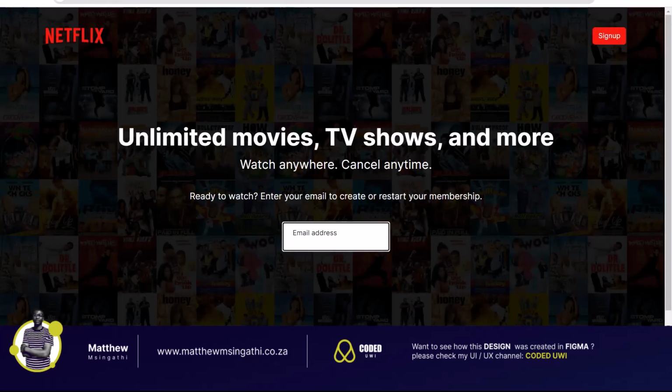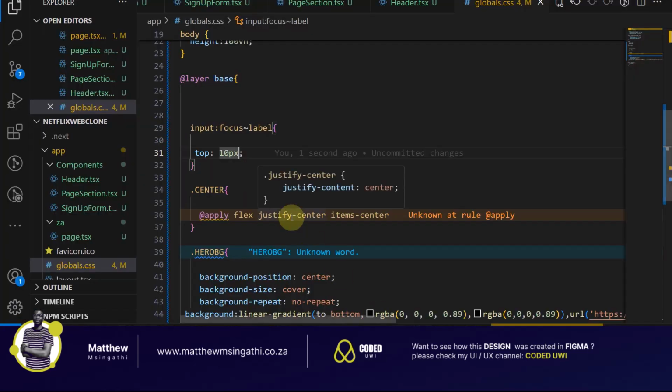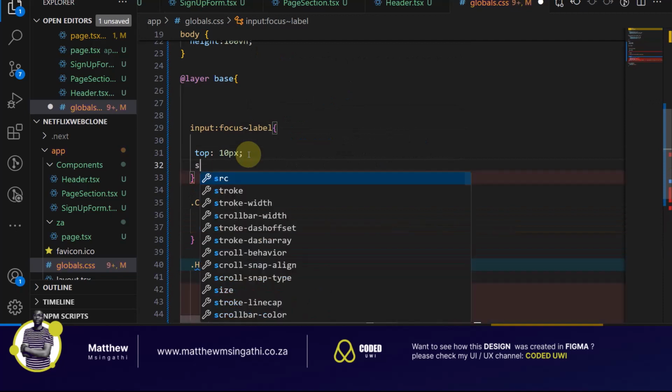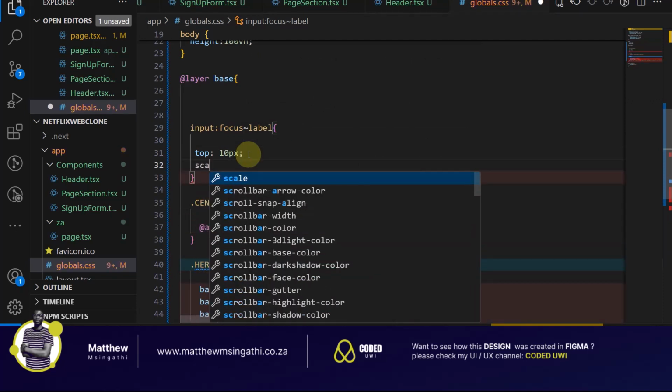Let's see. It's focus, not focus. Focus, not focus. As you can see, guys, we're getting there. And at the same time, let's work on, is it the text size or scale? Let's try scale.